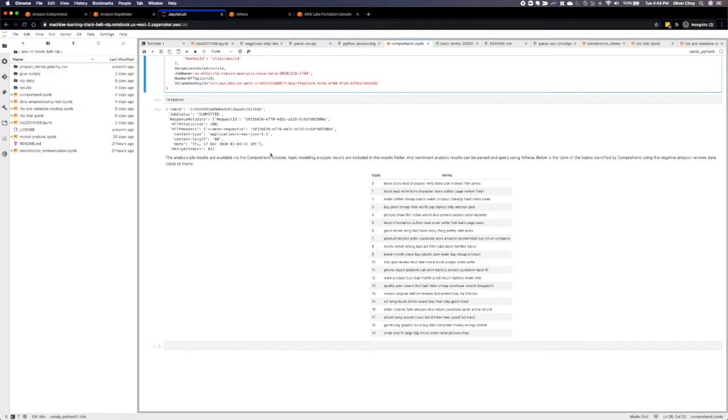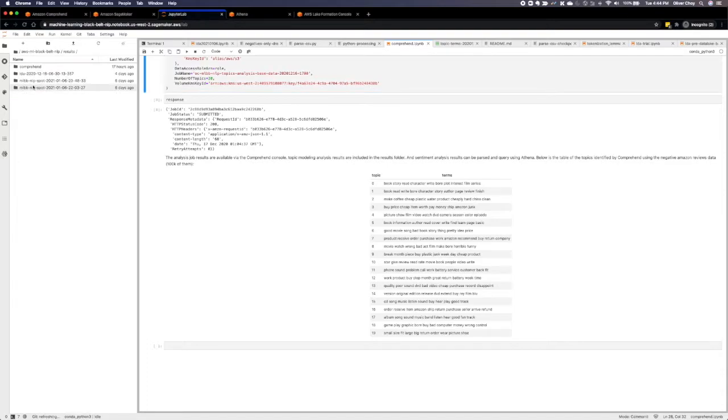Essentially, I took the result, which I also downloaded from S3 onto the local disk. As you can see under the comprehend folder, under results, I have this topic terms file. Like I mentioned, it was a zip file, and when you extract that, you get a CSV of all the different topics.